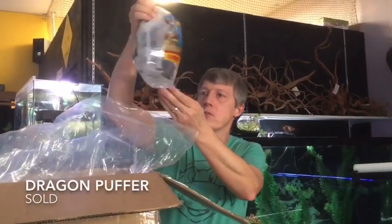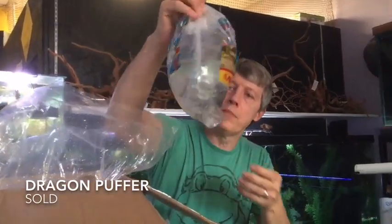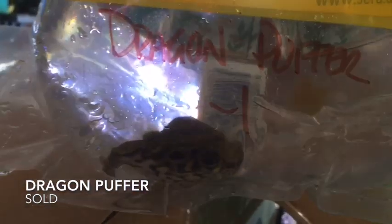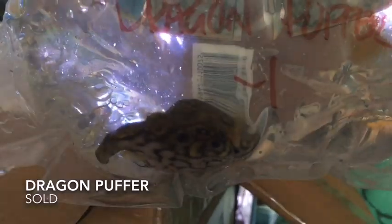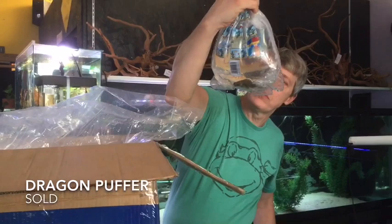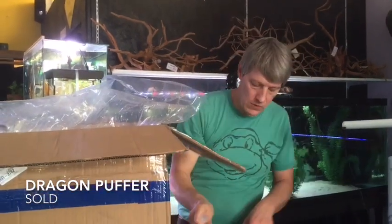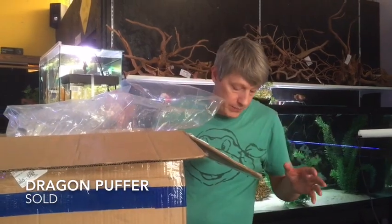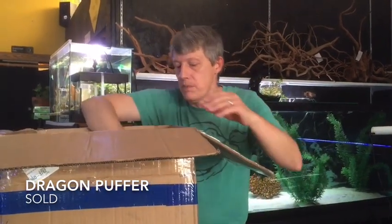Oh, this guy's a special order. This is a dragon puffer. Man, he's amazing looking. We have one here we've been treating for about the last 3 weeks or so, and he's actually looking really good. He's still got a little bit of cloudy eye, but in betwixt and between, I was able to pick up this guy for a special order for somebody who wanted him. But if you want a dragon puffer, our other guy's pretty much ready to go too.